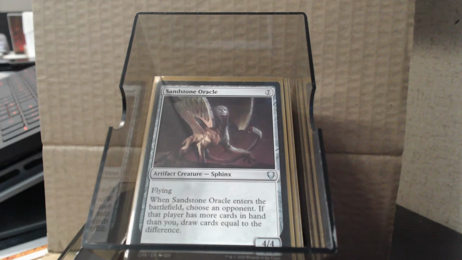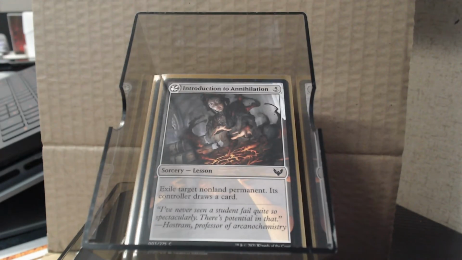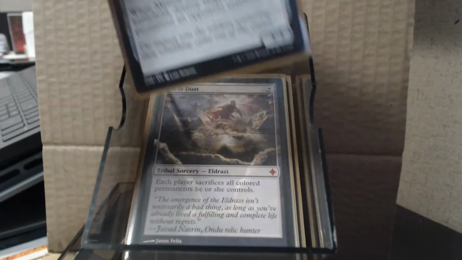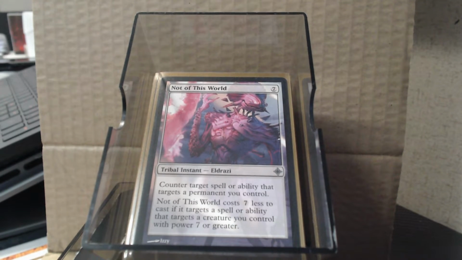Now onto the removal. The removal in this deck is more broad range. It's not selective, like Oblivion Stone, Nevin Nero's Disc. And then we get into our targeted removal with Introduction to Annihilation. All is Dust in the broad range. Kind of missed that one. Meteor Golem, and for protection, Not of This World.